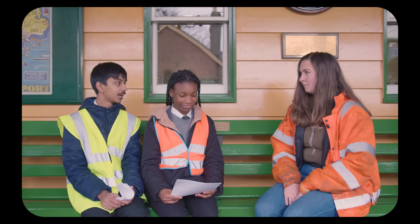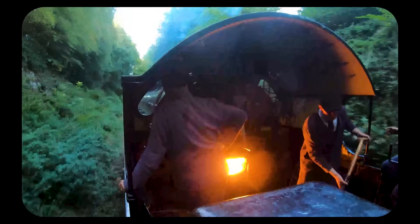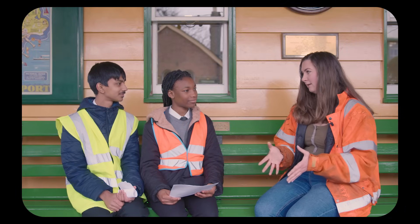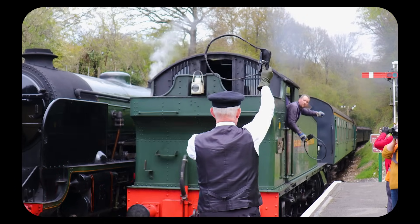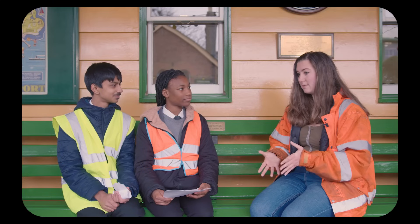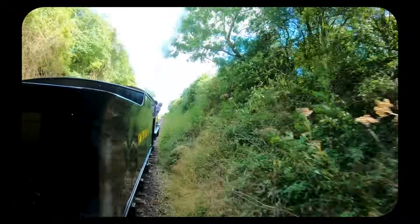What exactly is the footplate? How does that function and what do you do there? The footplate is where the people are on the engine — the motor on the front of the train. We typically have three people there: the driver, the fireman, and the third man, also known as the cleaner. I'm currently a cleaner. I typically clean the engines in the morning and help prep them. When we are on the train, one of my jobs is to grab and swap the tokens — that's the permission to go between the two stations. Other jobs include general lookout, looking at signals to see if they're clear or danger, and learning how to become a fireman, because that'll be the next step.